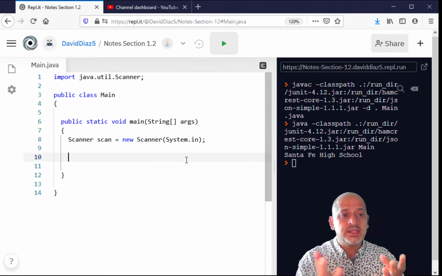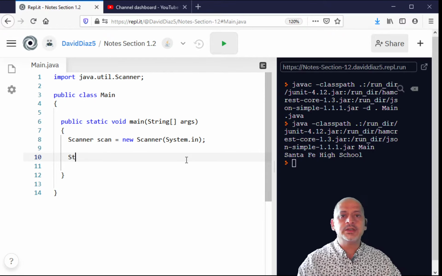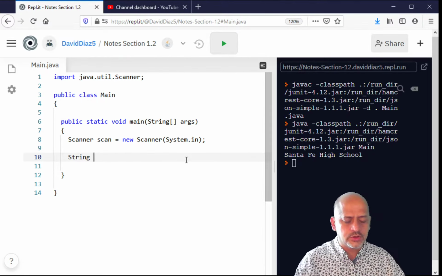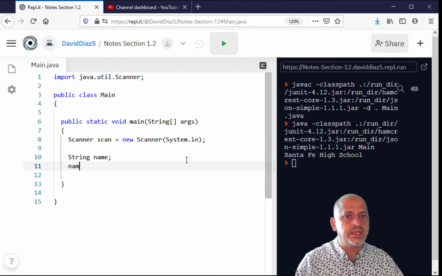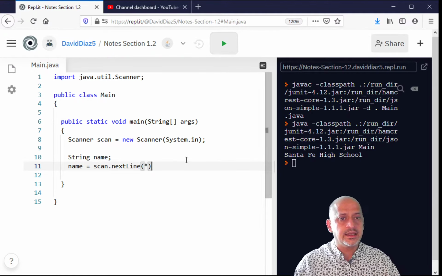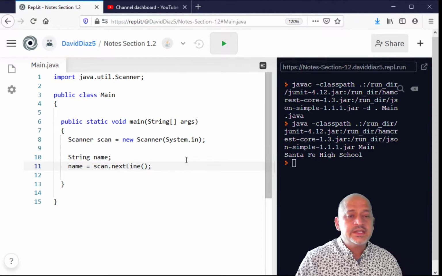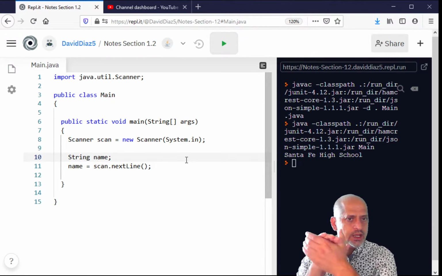Now that we have that, they're going to type in a word or a sentence. And when they type it in, we need to be able to save it somewhere. So therefore, we are going to declare String, and we want to say, okay, what do we want it to be? We are going to get the name of the user. So it's going to be name, semicolon. On the next line, it's going to be name again, equals scan.nextLine. This is going to basically set aside some space in memory. That way we can actually place a word.